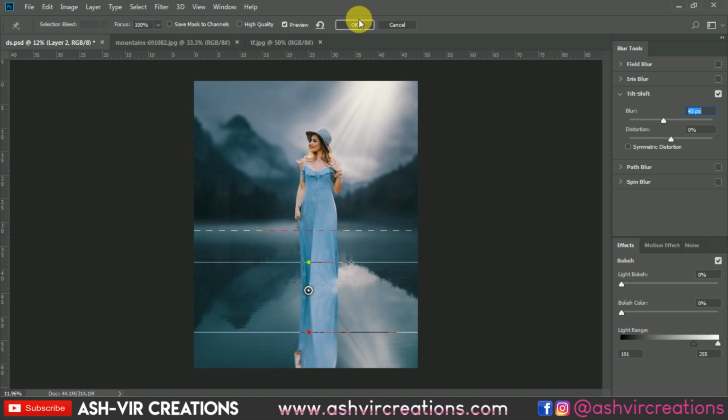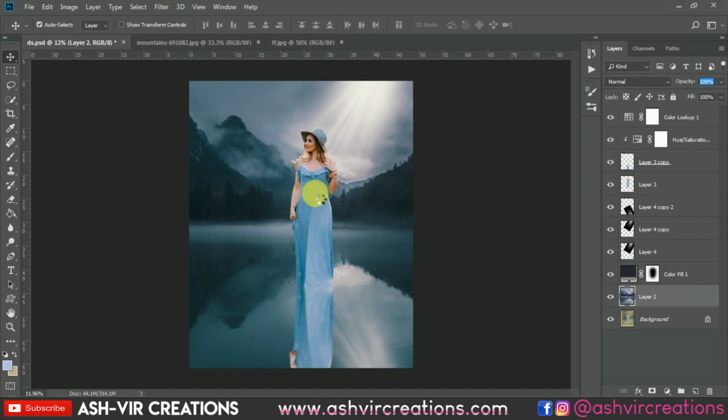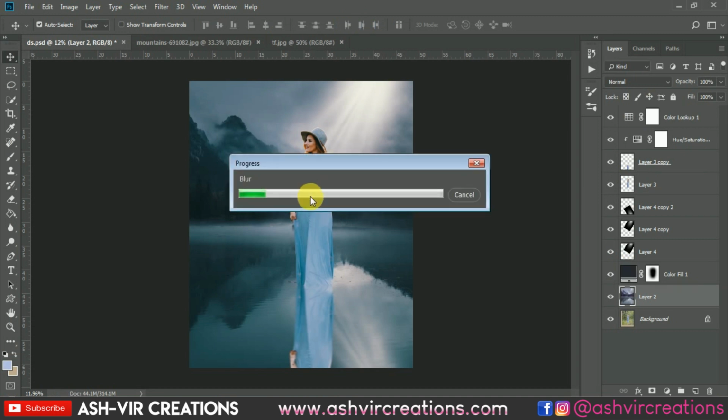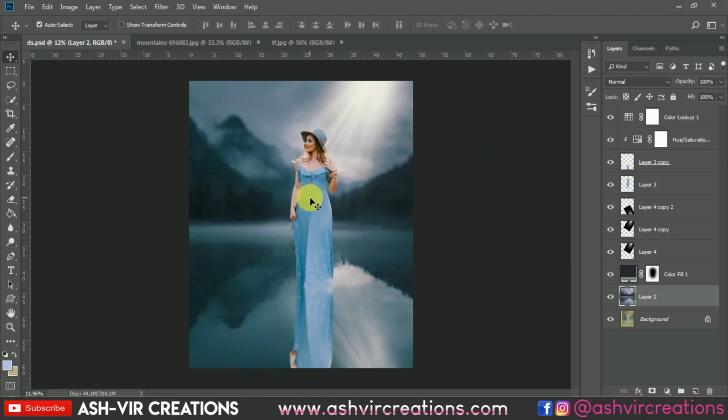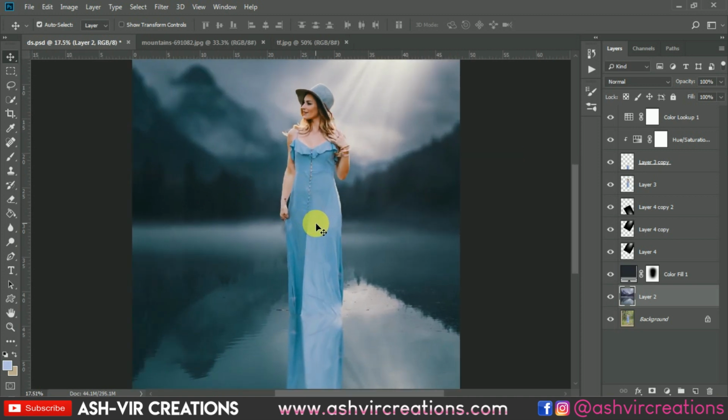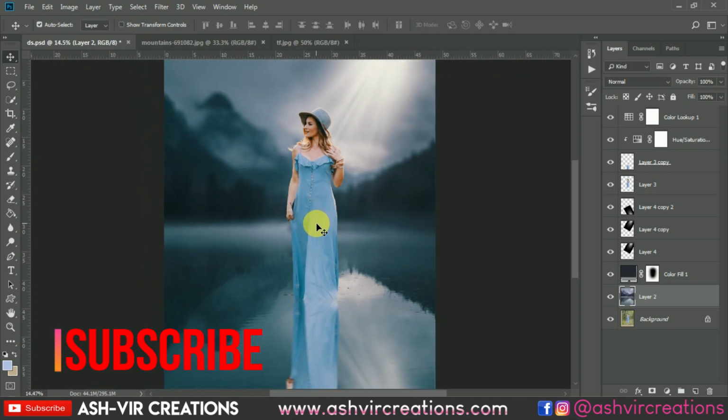And just hit OK. Now this one is really looking very much amazing. The blurriness and everything is really looking very perfect.